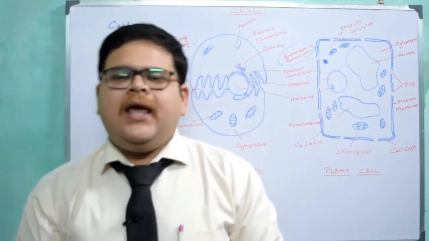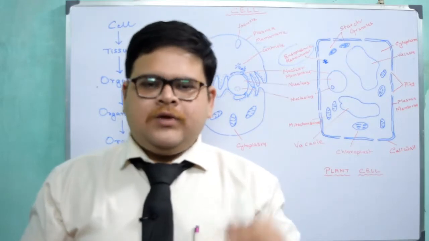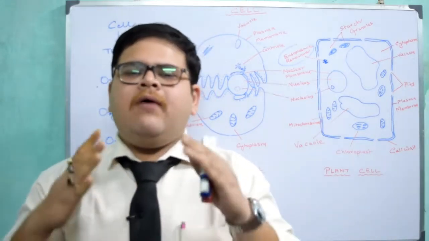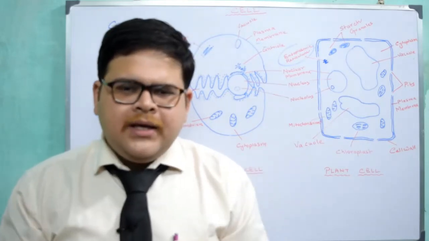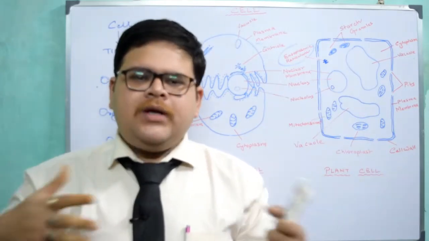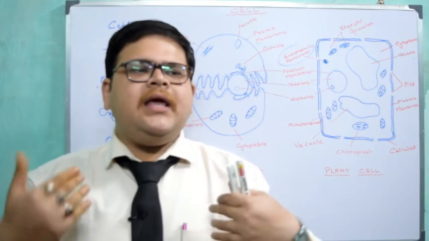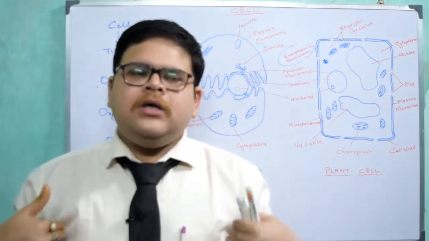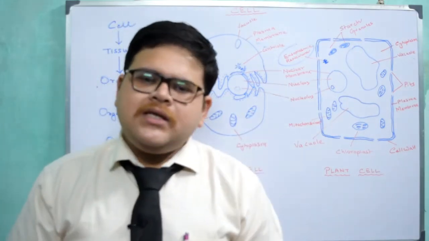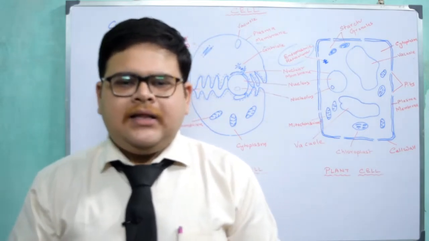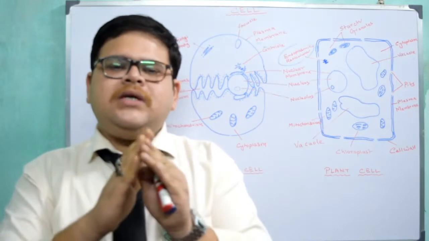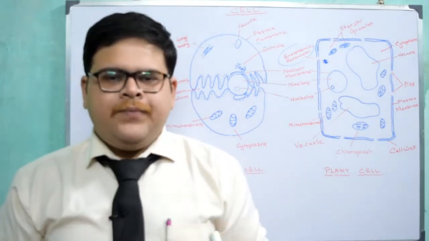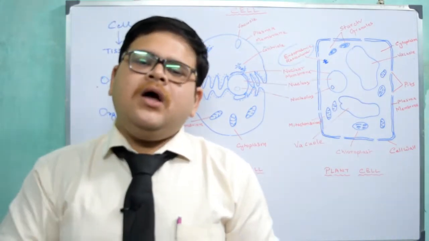The same thing happens for the living organism. Whatever the shape of an organism, for example if we take a human, we have a particular unique physique and shape. This entire thing is also the outcome of cells which are arranged one after another. Clear? Now coming to the function.